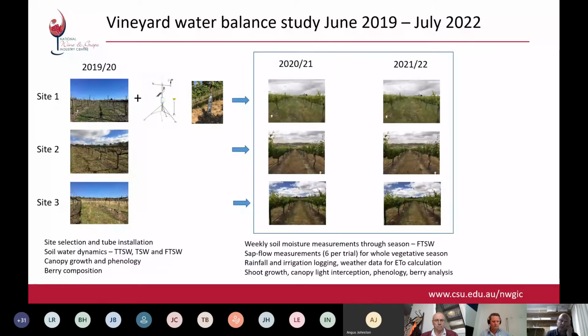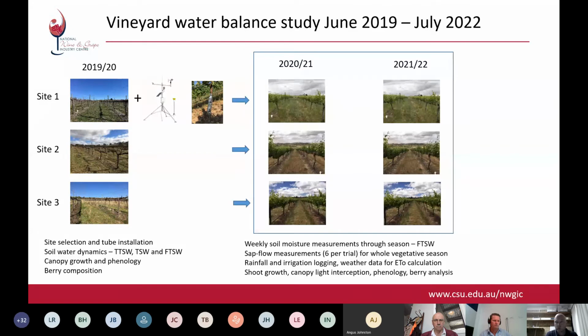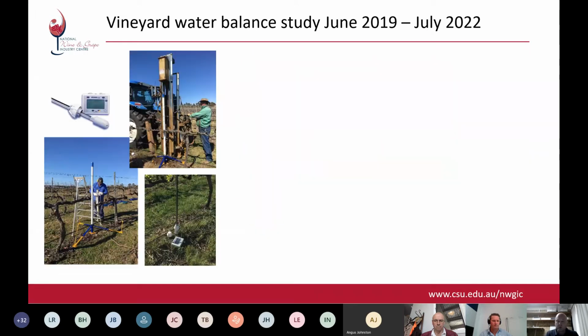The idea through the season just gone was to follow the soil water dynamics and establish some of those starting parameters with the soils. Then for the next 2 seasons, we follow these in more detail, also looking at vineyard water use and detailed weather conditions at the sites, so that we get a data set that can start making these predictions about water use and changing your system. So just to give a very quick summary of how those sites were set up last year.